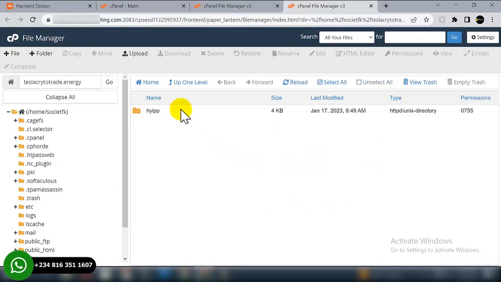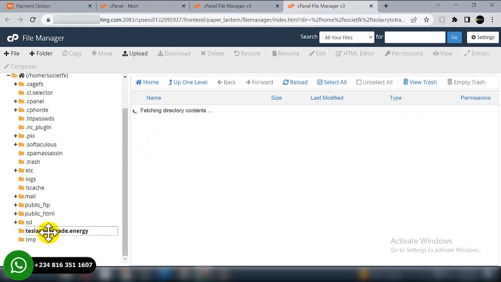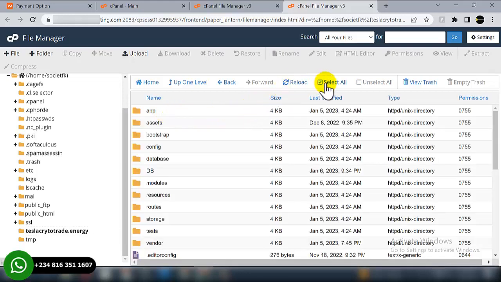Okay, so the next thing I will need to do now is that this particular script we uploaded is inside a folder. Okay, but I want to move it to the main directory of this particular domain name. Okay, so I want the script to be inside this particular session. So the next thing I will need to do now is to open the folder. Then I will have to select all.